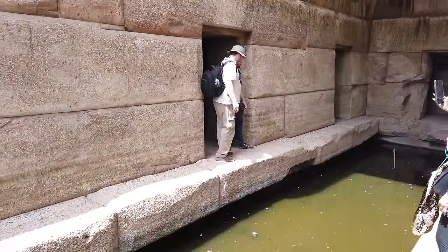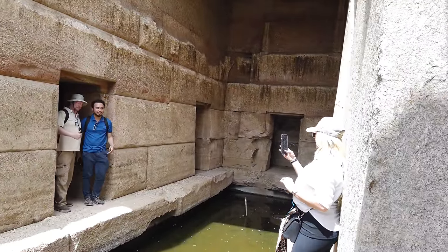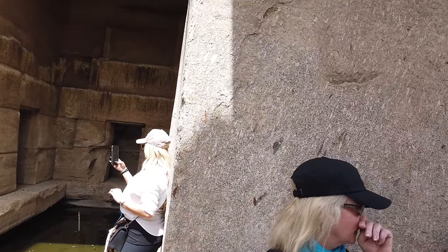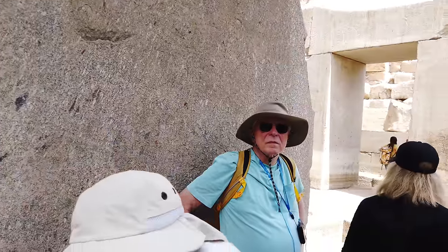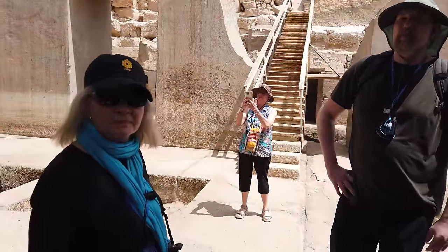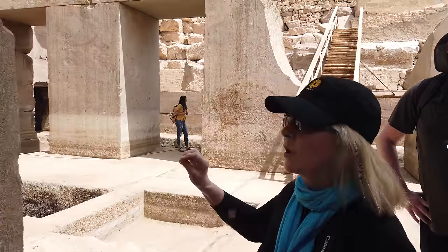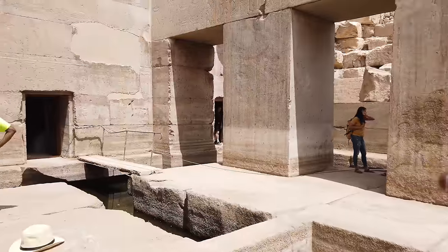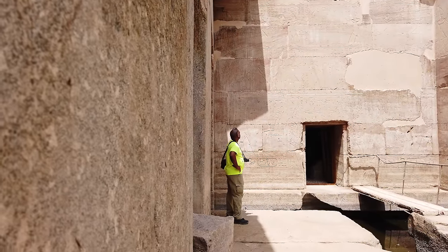To be honest, I've got nothing to say because the site is speaking for itself. If you have any questions, ask me. But obviously this is a pre-dynastic masterpiece that was built on purpose underground. And then when Seti I found it, he built his building next to it. His building is at a different angle in terms of the cardinal points than this is. And if you look at the sandstone up here, I think that Seti I put that stuff up there because that's completely different. It's smaller scale.